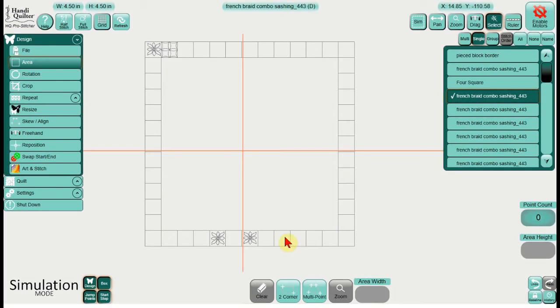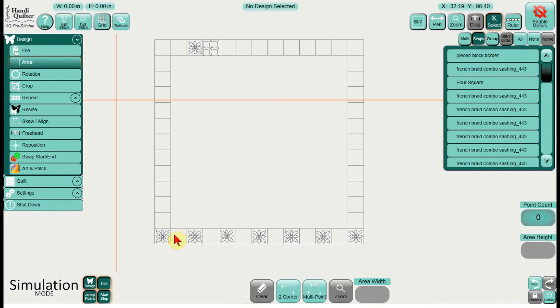I was actually able to go ahead and place all 7 of these flowers before I stitched, okay? And when I went ahead and stitched them out, they all maintained their placement just fine. They stitched out perfectly. I was very happy with it. But again, in another situation on a different quilt using a different type of batting, you may want to place and stitch maybe just 3 or 4 of them at a time and then move on. All right, so I'm going to fast forward through this and place the rest of my blocks, and then we're going to come back and talk about the baselining and the saving. Okay, here we go.